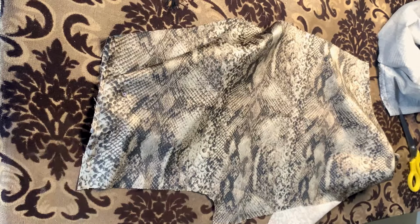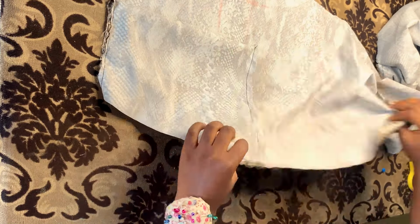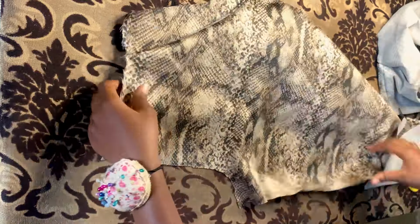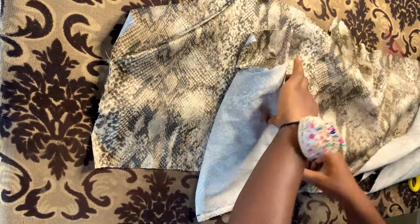Then I'll turn it and stitch both the fabric and the pocket together. So this is what I did. So I just stitch it like I said earlier. So I repeat the same process on both sides of the trouser. You can see that our pocket is almost ready. So this is how it looks like.